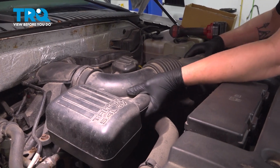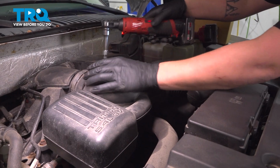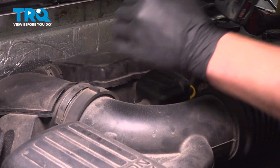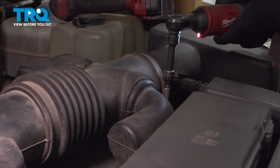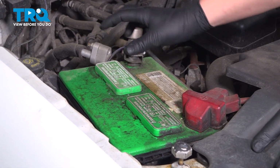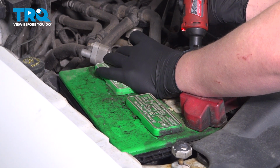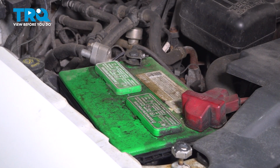Get it seated on both sides. And then snug down the clamps. Do the same thing on the far one. Put the negative battery cable back on the terminal. And then snug it down. And you're good to go.